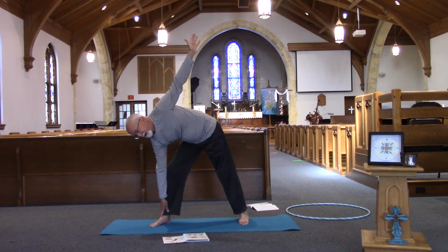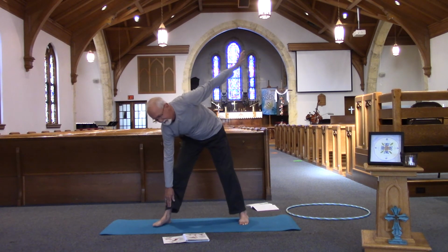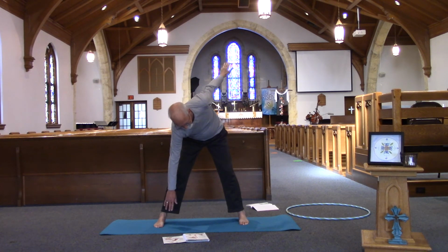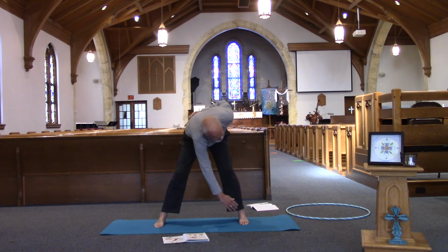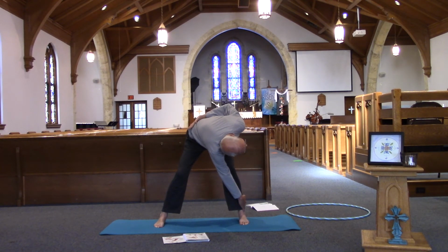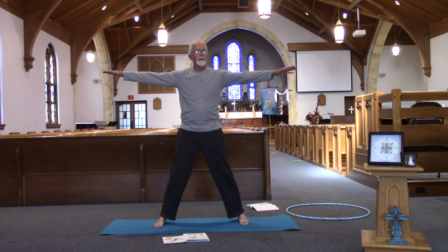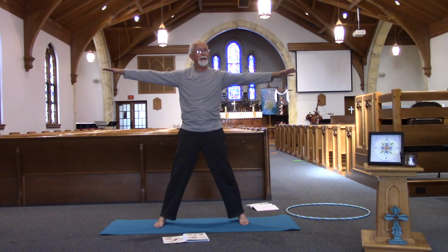Okay, there's another way we can transition to a different pose here. And what I'm going to have you do now is turn both feet toward the side of the mat. And from this pose, you can take your left hand behind your back, reach your right hand over to your left ankle, and either again look down toward the mat, look out in front of you, or look up to the left hand side. Again, come back up to starfish position. We'll do the other side, same way.